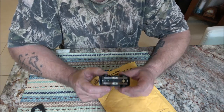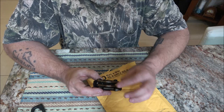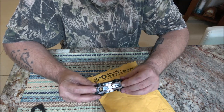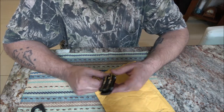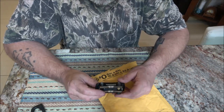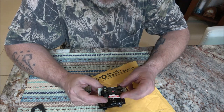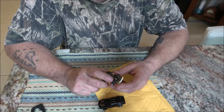But I think what we should do is get a piece of track out. Let's do a true will it run. We're just gonna set it on the track, move it back and forth till it makes contact, and see if they start up. If they do, then we'll clean the pickups up, and then I'll have to set up a track. We'll run them around the track and see how well they do. He said they weren't in very good condition, but actually these are in really good condition as far as body wise go, and some cleaning on the pickup shoes.